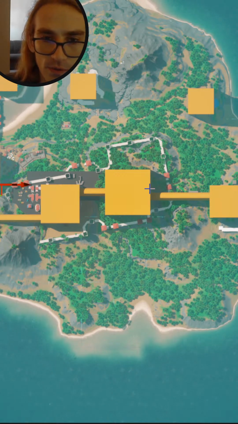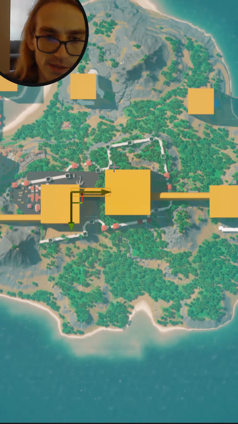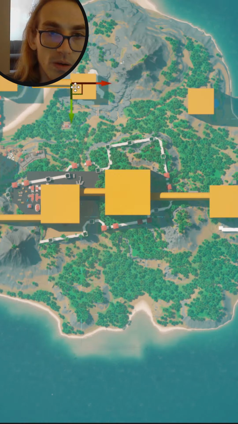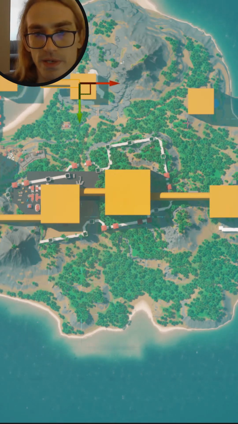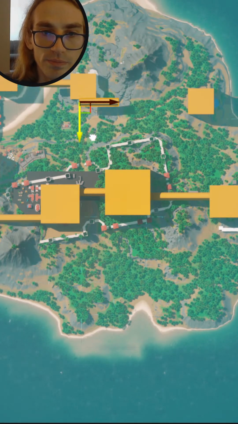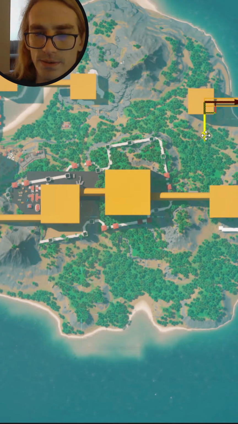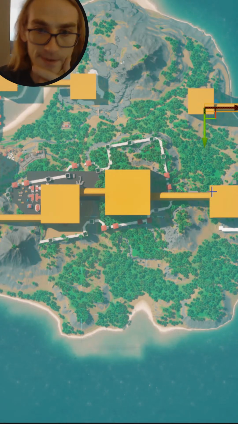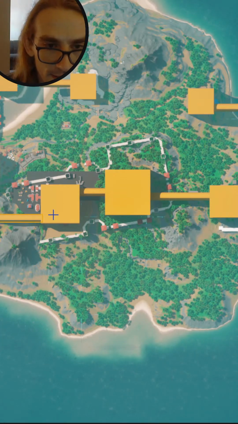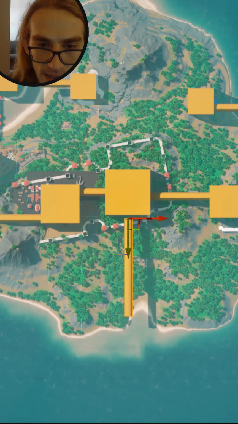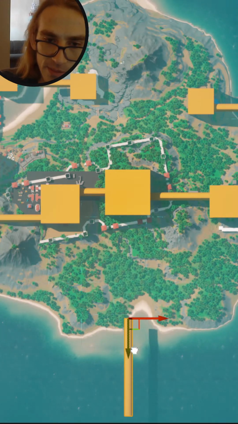Something like this. Then this one. Most likely is gonna go this way. And this one probably also right there. Now this central one, I think it makes sense that it also goes out to the ocean through here.